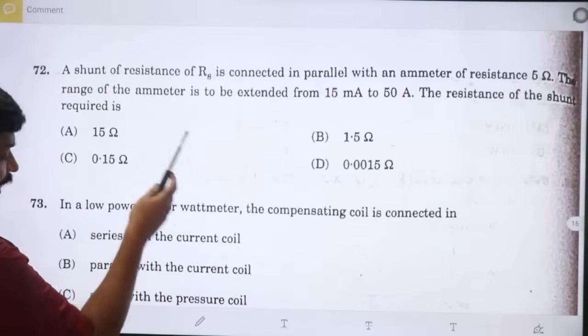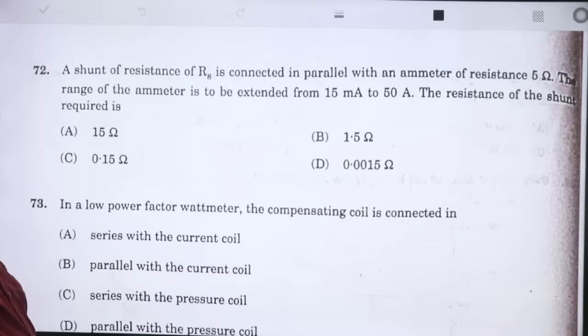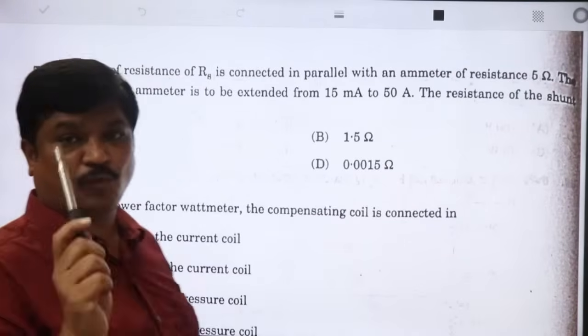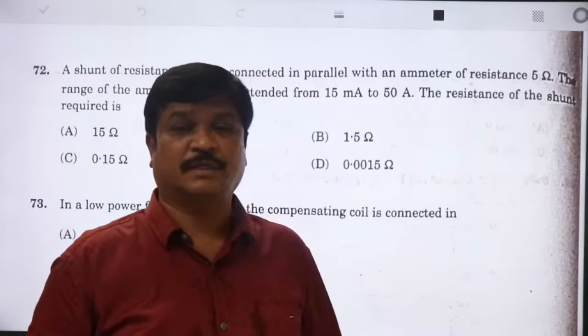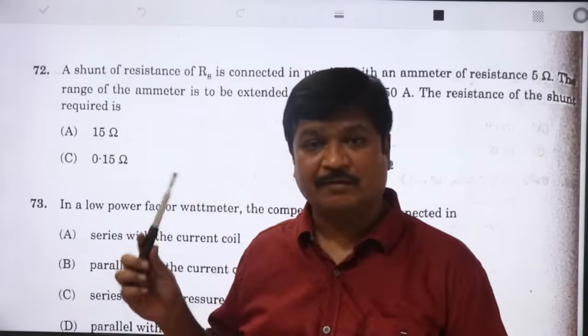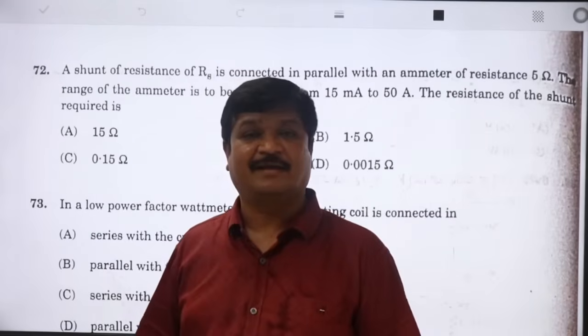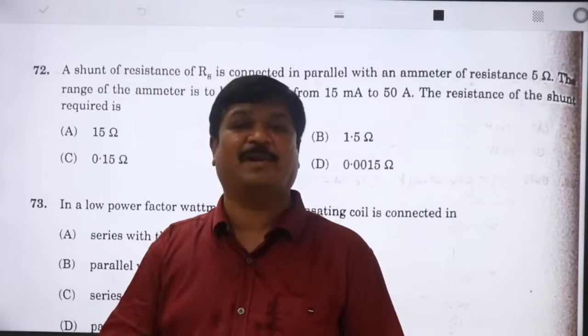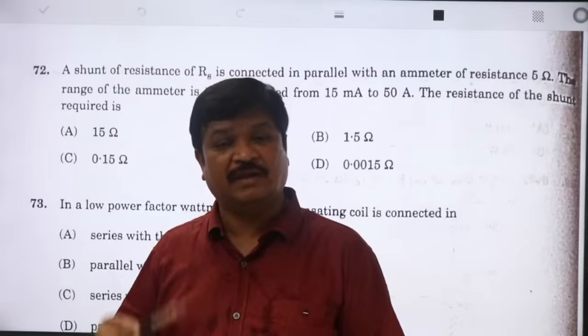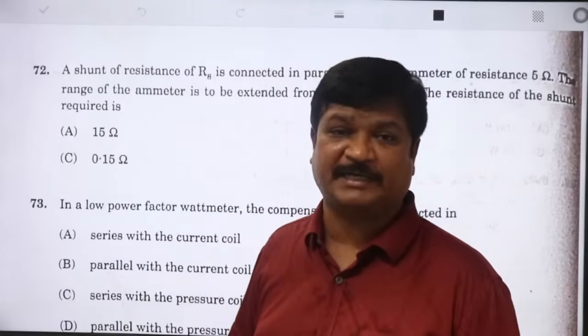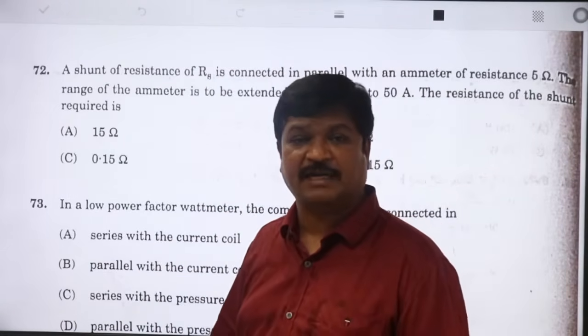Yeah, you check in your notes also. Extension of ammeter and voltmeter. Extension of ammeter, not now. When I wrote the Assistant Engineering exam in APSCB, an extension of voltmeter problem was given every time. Even for tomorrow's AE exam, maybe an extension of ammeter or voltmeter may be expected.